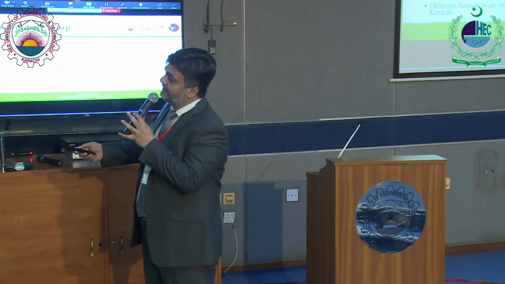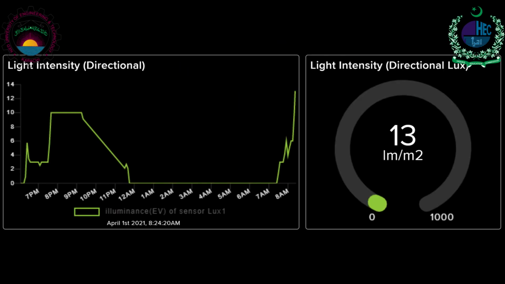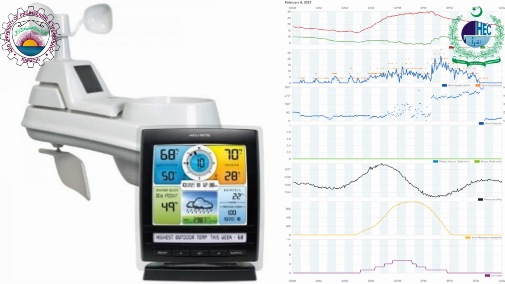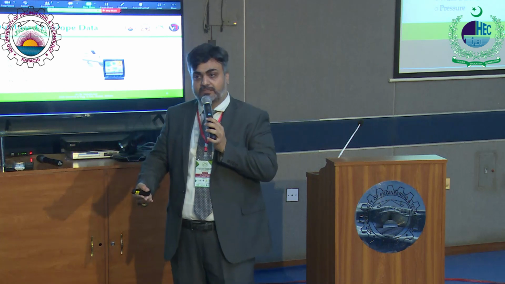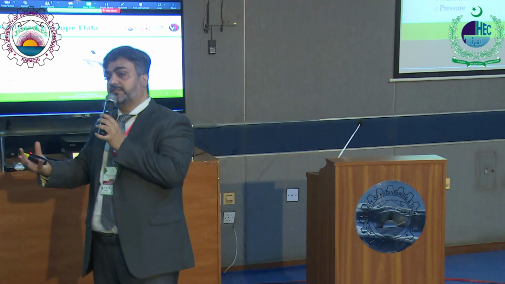The indoor side gives us the temperature, humidity, directional light intensity, which is a very interesting thing: how much, as an occupant, you are using the windows and the openings of the building to get the light, because then you would not use the artificial lights. And then externally, we install a weather station that can provide us all these values. Specifically, we were interested in the external humidity, temperature, wind speed, gust, and the solar and wind potential it can give us over a square meter area. And then we can analytically convert it to how much potential that building has in terms of its rooftop area to generate alternate energy.